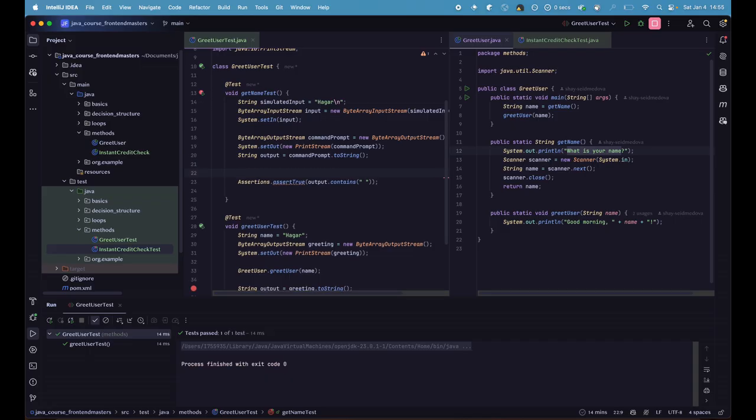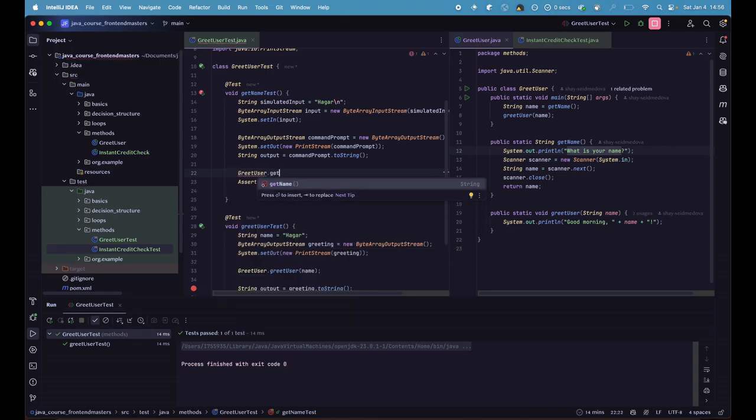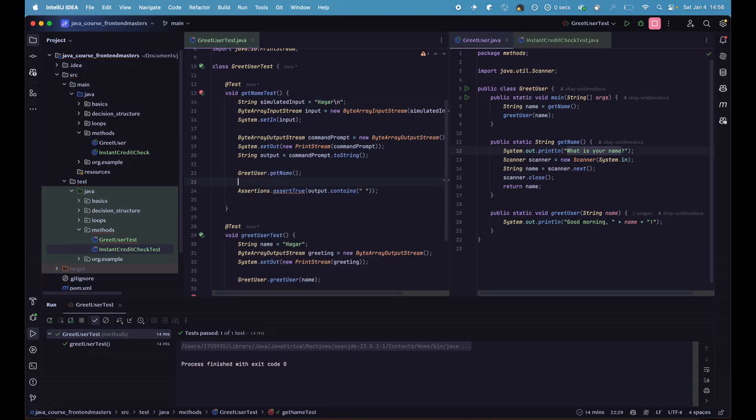Here, if I were to call GreetUser dot getName, then I can do an assertion. Assert output contains what is your name?